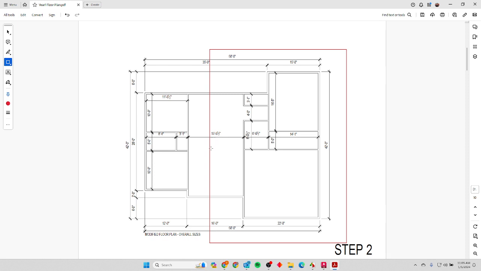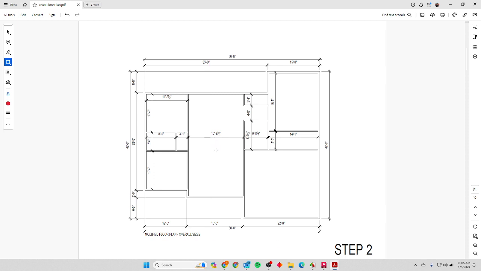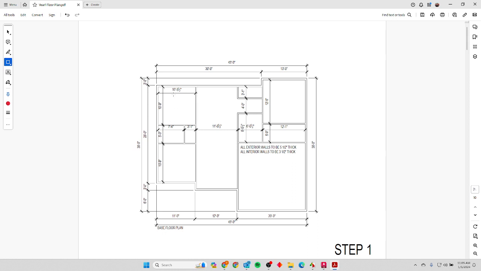Bounce back to our floor plan. Let's go ahead and delete this box. Let's do this one last time. We're at 12 feet. We're at 11 foot 8, we're at 8 foot 4. If we go back to our original, we were at 10 foot 8, so we increased by a foot.